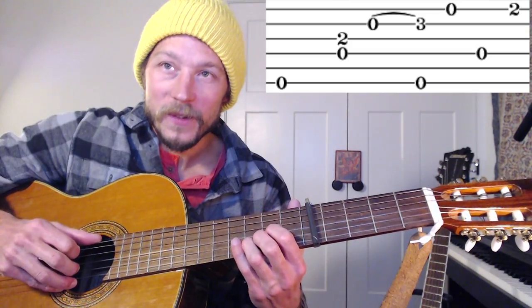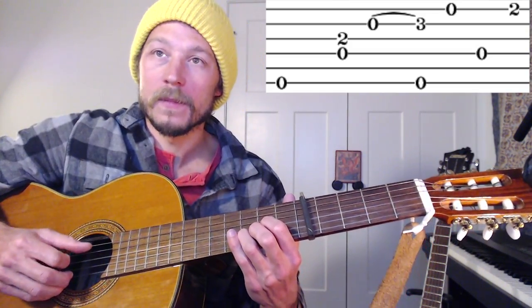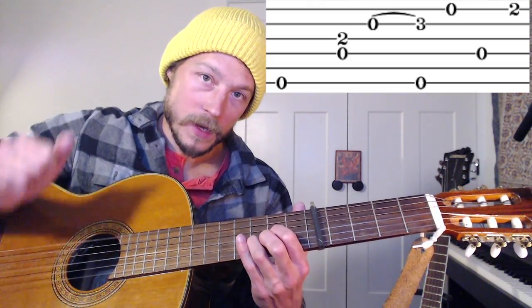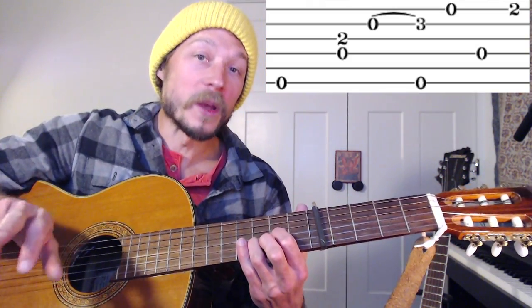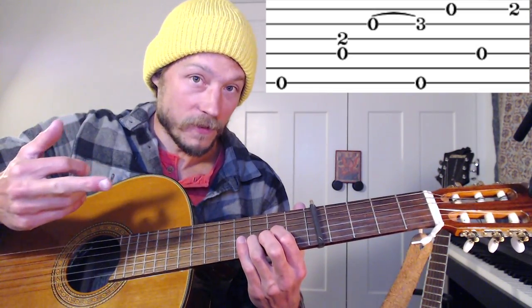So really slow, six, heavy thumb, and then the compound motion. Then immediately we're playing open on the first string. I'm using my middle finger, not to offend you, but to be an effective guitar player.